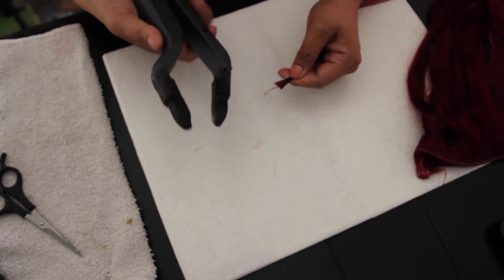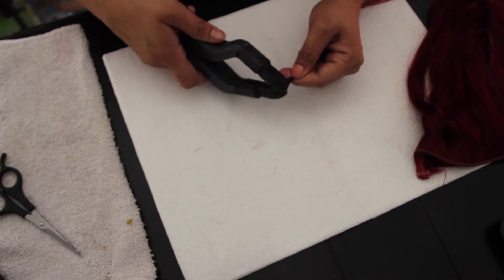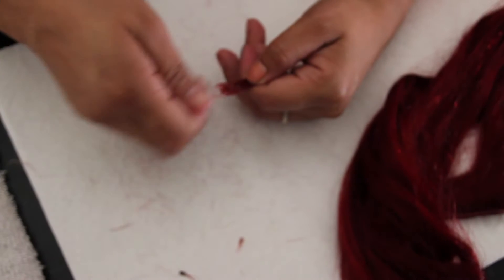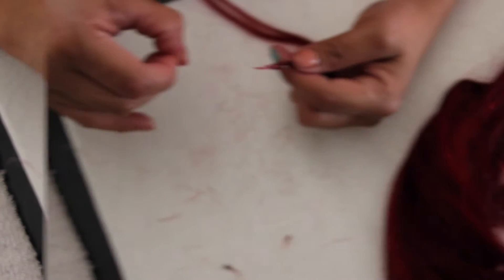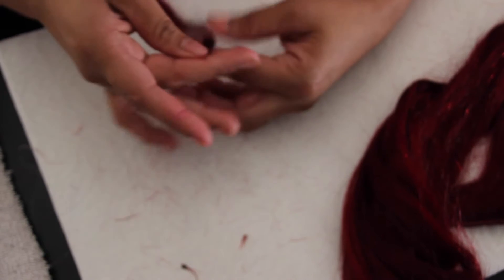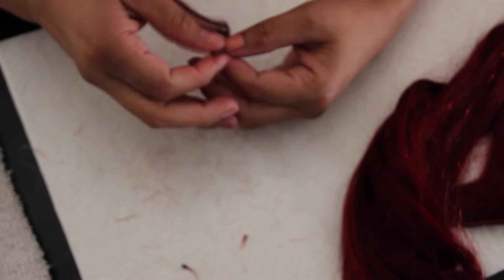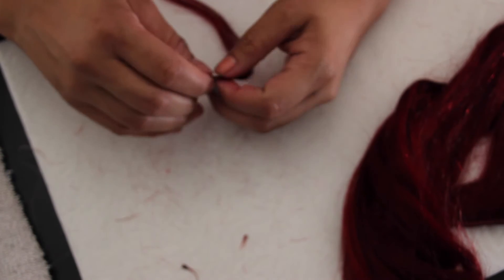You're gonna go over it with the flat iron or with your keratin tool. Then pull up a little bit, make sure all the hair is even. With your fingers, grab the hair and start moving your fingers in a circular back-and-forth motion. Make sure that the hair is more rounded than anything.